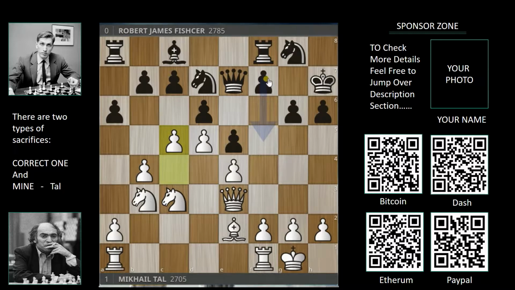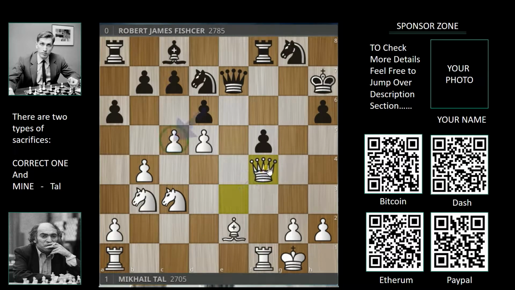Fischer did it too, but with f5. E takes f and g takes f. So obviously you cannot allow this pawn to come up. Tal stopped it with f4. Fischer obviously accepted this with the e pawn, and after that Tal accepted with the queen. After the exchange of this pawn by the queen, you can see the pressure has been eliminated. There is no support from the queen, so Fischer accepts the pawn.